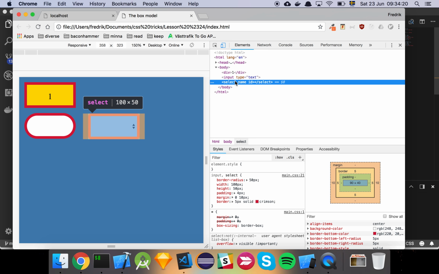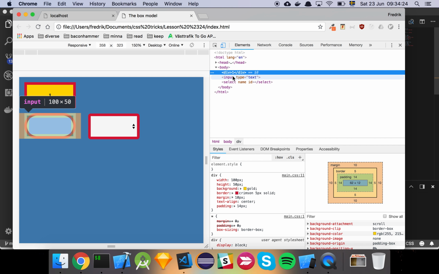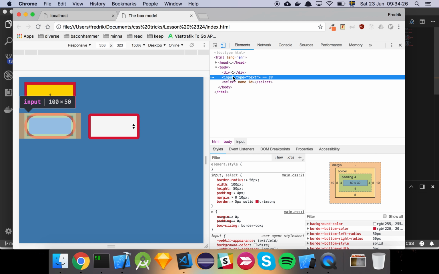And finally, I wanted to show you, just to prove my point that everything is a box, this little radius thing here. So you see here that I've declared a border radius of 50 pixels, and if we just go through the box now, you see that my content area is being highlighted to the left, and then I have my padding, and then I have a border.